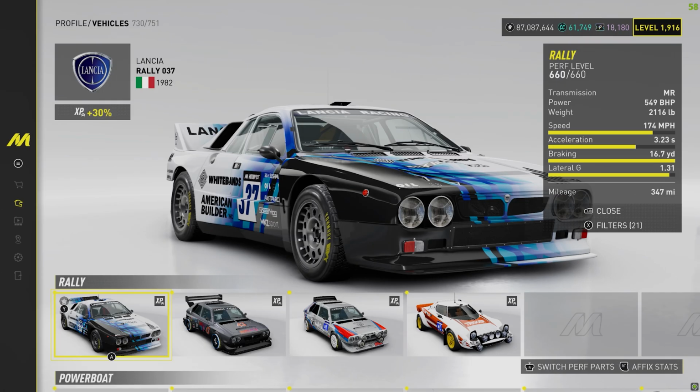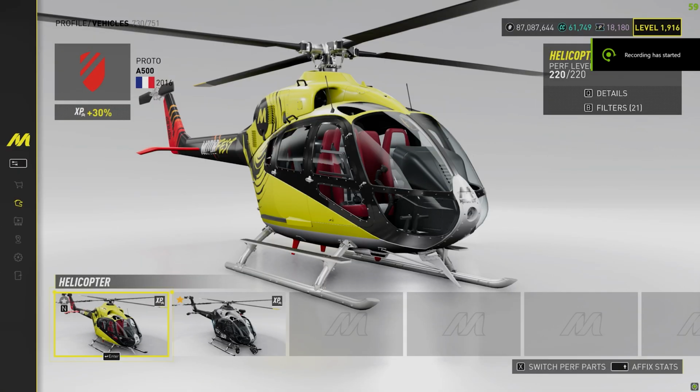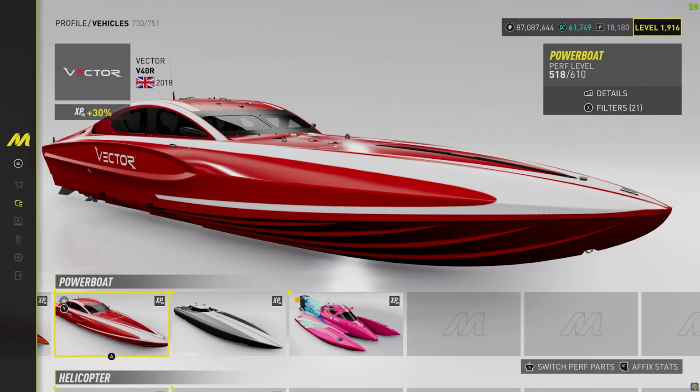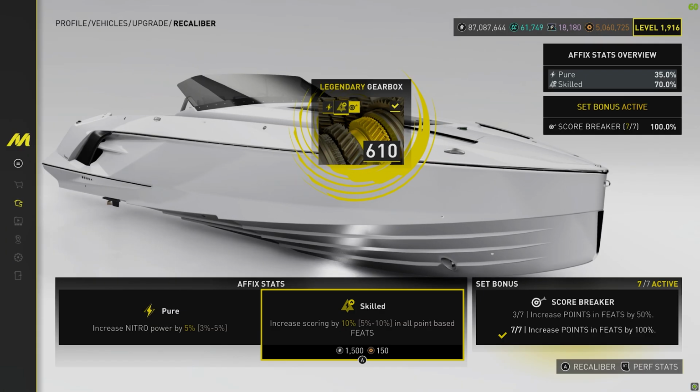The cars for the Summit Bundle this week are the Lancia Rally 037, the DCB M31 wide body boat, and the Proto A500 helicopter. There are a couple of additional vehicles that I recommend: the Vector V40R powerboat, the Agera R with Nitrochem Pure and Extra Pump, and then a boat of choice.